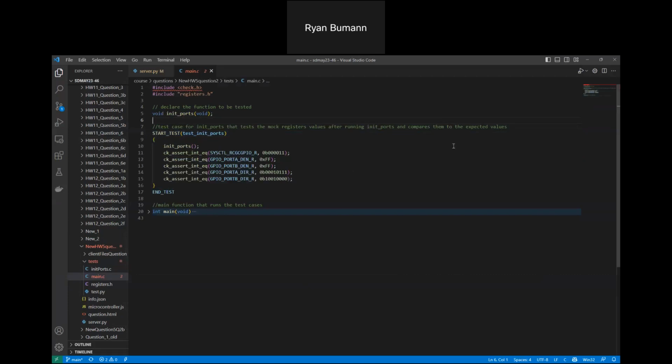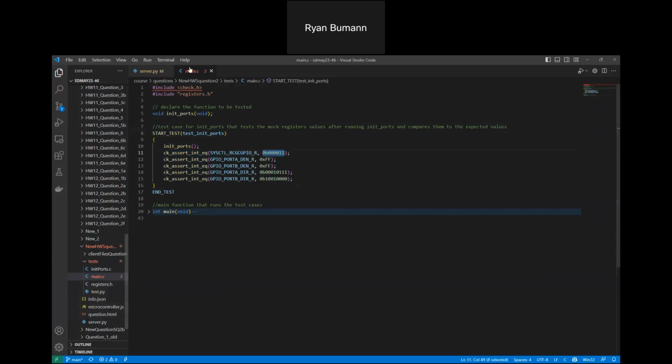If we expand this out, what's going on here is the student's init port function is being called, and then there are assert functions being called on the different registers that they would have had to set. And then these are the actual answers that they should have had.